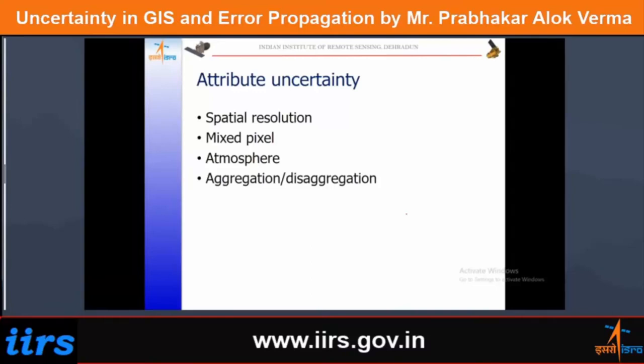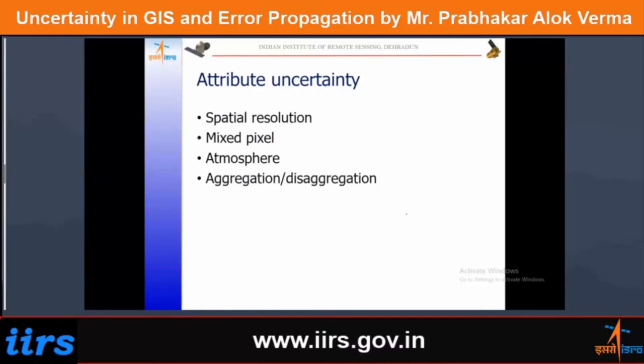And our ability to identify a feature properly depends on the resolution of the data, spatial resolution of the data. If we are identifying visually, along with spatial resolution, for an automatic way or for add-on information, spectral resolution or spectral bands also matter.